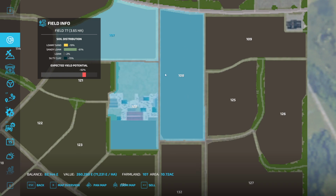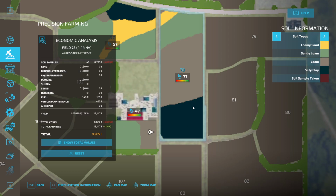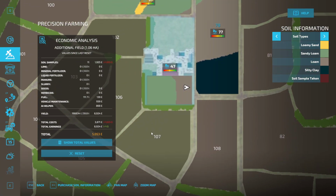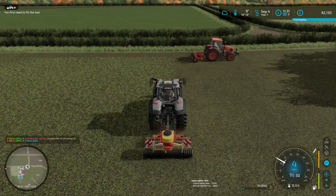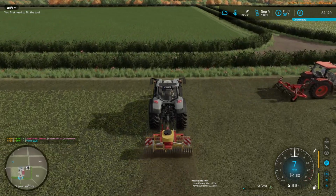You're rolling in long straight lines, so that's kind of cool. This one you'd be turning around frequently. So this is 8 acres, but does that tell me? That's field 4.4 hectares, 3.651. I'm guessing that area is 1. Oh, I can't. Can I not select land that I don't own? I need to do something about that land though, because it's really not particularly well scored at the moment.